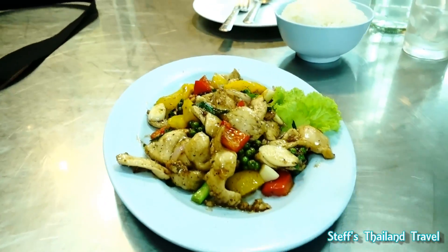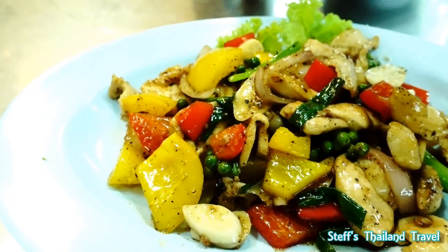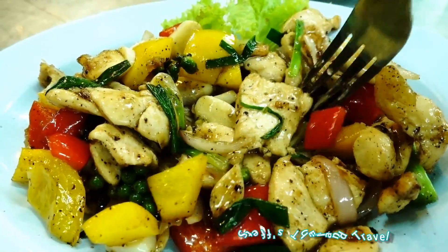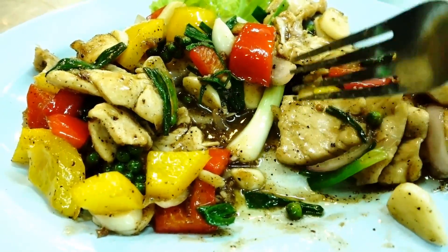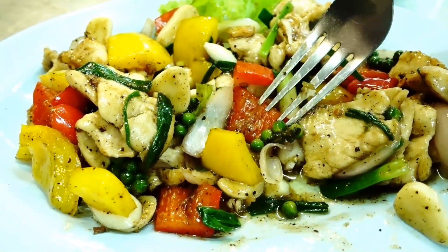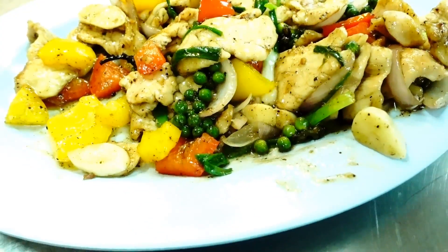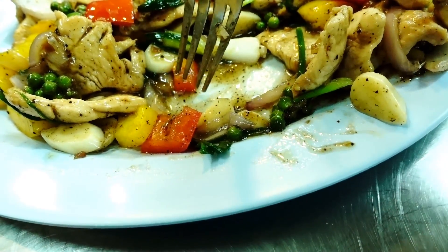My dish is already ready. This looks nice. This was really fast — I showed you the prices in the book maybe two or three minutes ago and it's finished already. Unbelievable. You can see the black peppers here, the chicken, paprikas. The peppers are really on the stem still — cannot be more fresh than this. Onions, garlic — I can smell the garlic from here. It looks really good. Spring onion, some tomatoes — no, these are paprikas also.